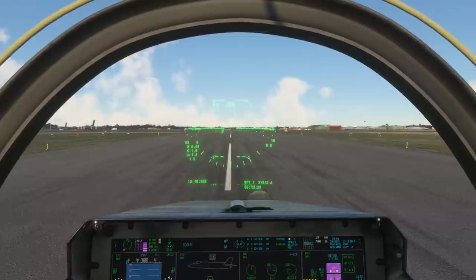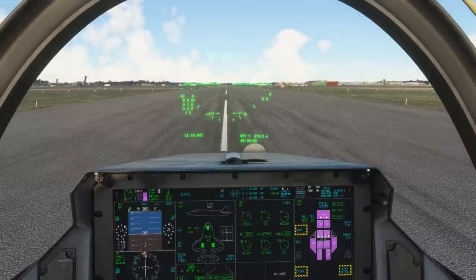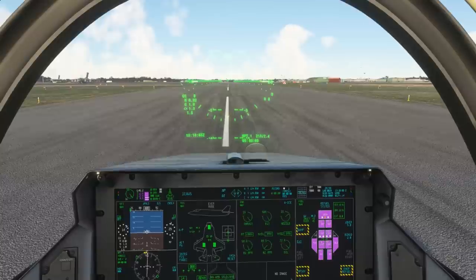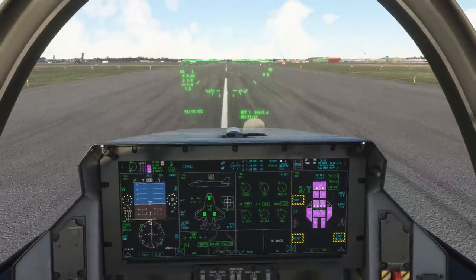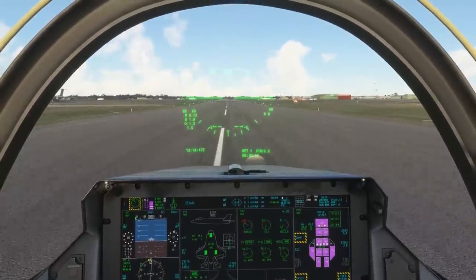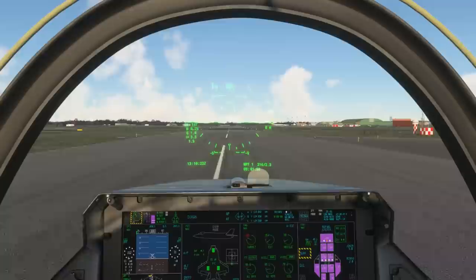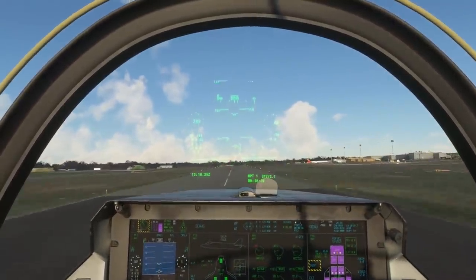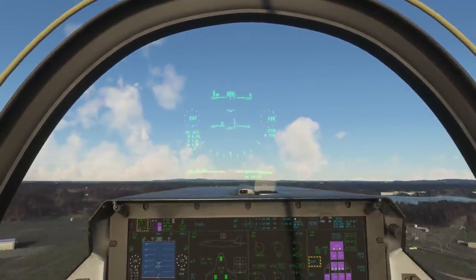So we'll hold the aircraft on the brakes, we'll come up to full military power, and then we'll take the afterburner for the takeoff. Engine parameters looking good, feet off the brakes, all the way up on the throttle. In comes the afterburner. Rudder feels reasonable, coming back on the stick. Aircraft fairly heavy in pitch. Did hear a few default sounds there as well, which is a touch disappointing. We'll take the gear up.